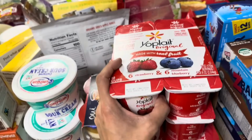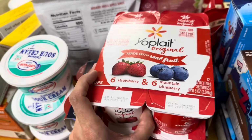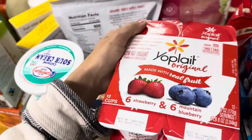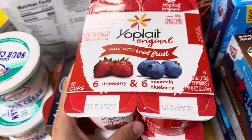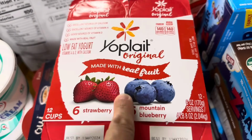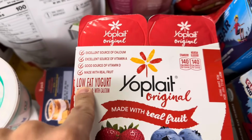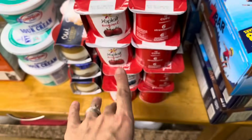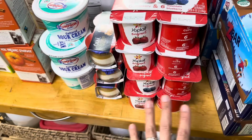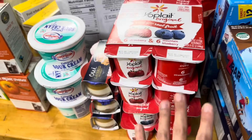And then because I didn't want to spend too much time shopping at a different store, even though I went to another one, the only thing that they had were these Yoplait original yogurts, and I typically don't get these, but I got these for the kids this time. Look, low fat. Ugh. But they've been eating yogurt almost every day, the Greek yogurt, while we were on our trip and everything. And so I'm just gonna keep it going, get them some calories.